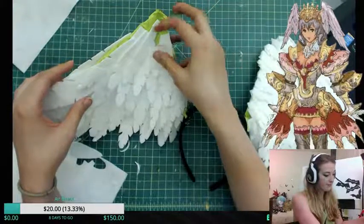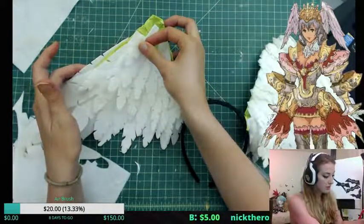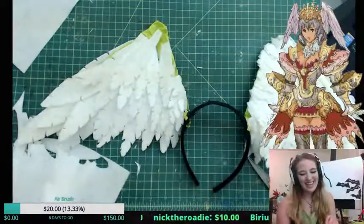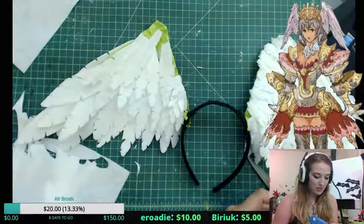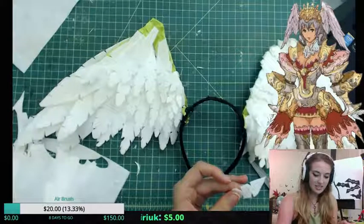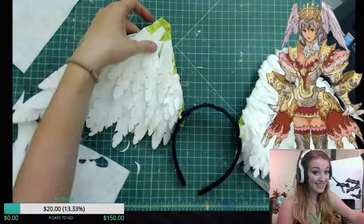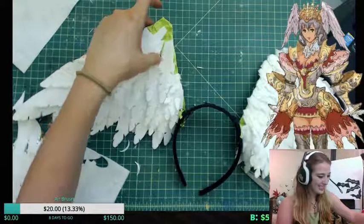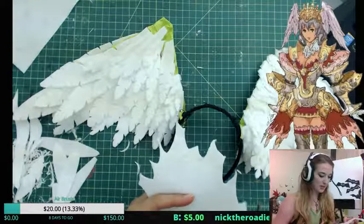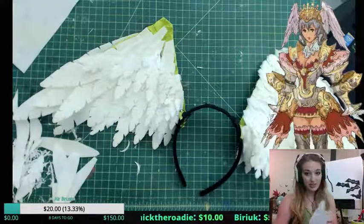That was actually a technique that I tried out a few years ago when I made an Ace Attorney wig for someone else. In the end, it was a trade for an Oreo cake. I traded an Oreo cake for many hours of work on a wig, which, I mean, it was a good cake, but to be honest, I think I probably should have asked for something other than cake in exchange for my hours of work, but, oh well. It was a chance to experiment with materials that were provided for me, so I guess that was a good learning experience.